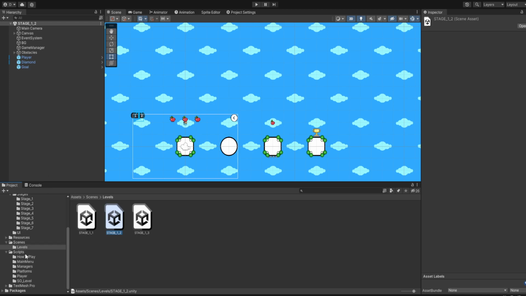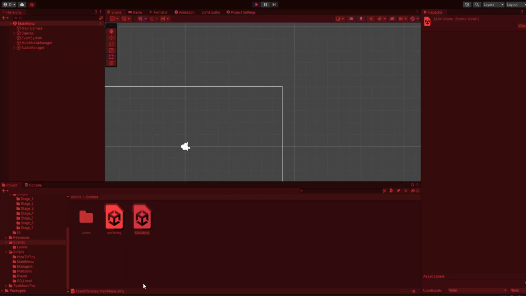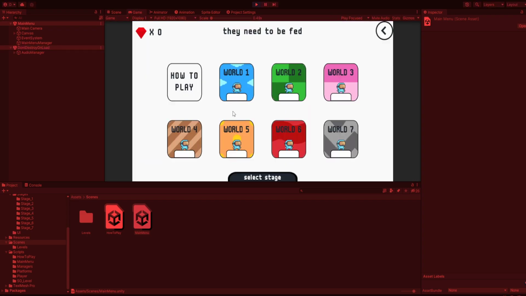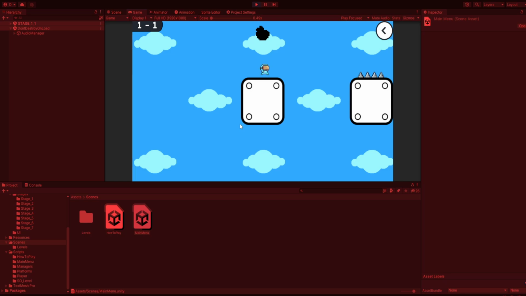And now let's go inside our main menu and let's see if we can play all three of our scenes. So let's hit play, and we should be able to finish the third scene. So currently everything is empty.